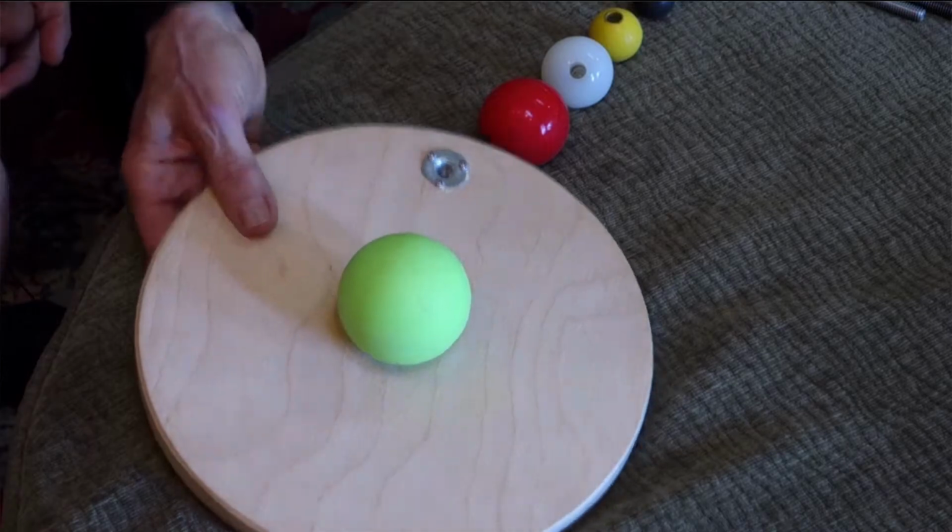The trigger point Genie consists of a circular plywood surface, and it has two what are called T-nuts in them, and the T-nuts accept a threaded rod. And this ball, which is a 2.5-inch lacrosse ball of hard rubber of a durometer of about 60, which is a measure of hardness, has a hole in it, and there's a threaded rod in it, and it screws in here.